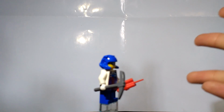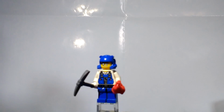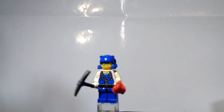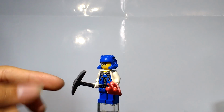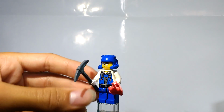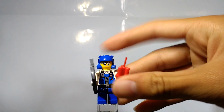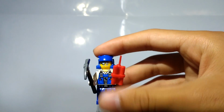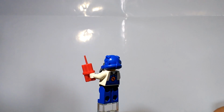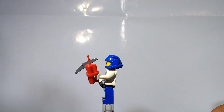However, this isn't the only set he came in. He came in a few other sets. I believe he came in the Crystal Sweeper and the Titanium Command Rig. You can also see he has two accessories on him. He has a pickaxe. Those were, I think, some of the first Lego pickaxes. I don't think they make them anymore. They might, but they probably just don't use them in a lot of sets. And we have a stick of dynamite, or actually there are 3 or 4 sticks of dynamite wrapped up into one piece of dynamite. I believe that was introduced in the Power Miners line.